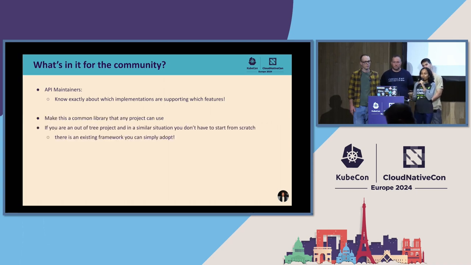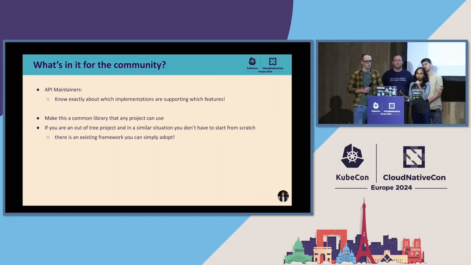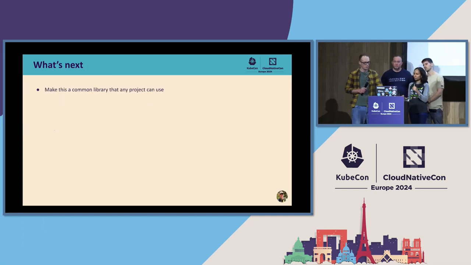And the other aspect is, you saw how similar the frameworks were for both these projects, which means we just duplicated it. But we could, in fact, just have a common library and put it all out there. So thinking bigger here, it could be beneficial to anybody doing CRDs and APIs out there. We encourage you to reach out to us if you have a use case where you're writing APIs and you're stuck on, now I need to do the testing, how do I do it? You can just work with us and we can do a new library project, which is generic enough. And everybody can just adopt it according to your needs.